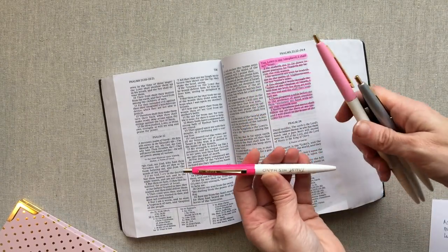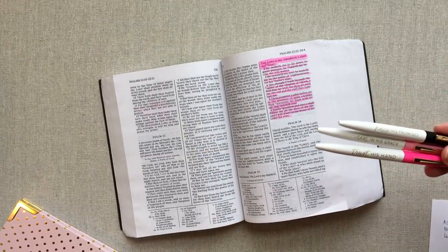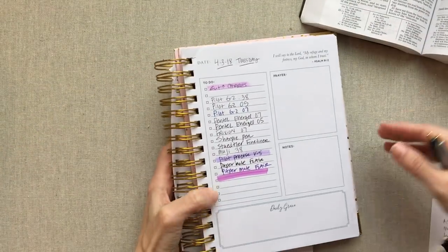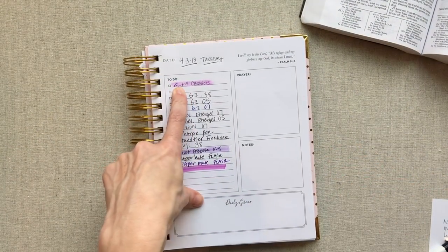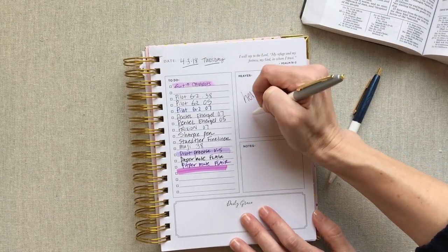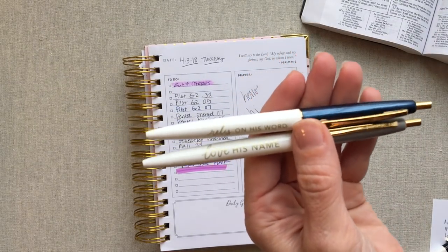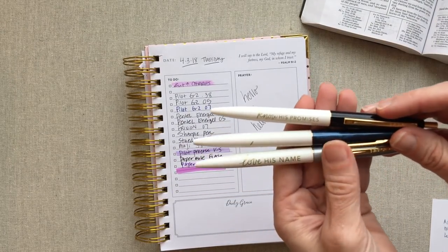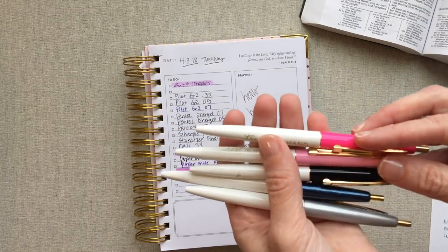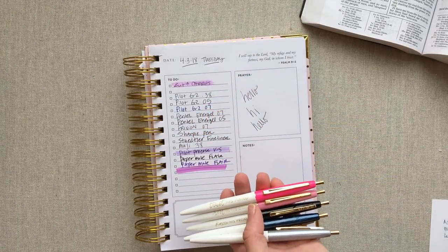They also sent me a set of their beautiful pens and they really are beautiful pens — these all come in a set, would make a great gift, and they write like a normal ballpoint pen. I actually have it on my pen testing page — where I wrote 'cut up carrots' when I started a daily list, that is their pen. To me it's like a light black or a bluish black. It's just a ballpoint pen, but it makes a really nice gift because of how pretty it is and the little quotes they have on it: know his promises, rely on his word, love his name, rest in his grace, and trust his hand. So if you just needed ballpoint pens or wanted to get someone a pretty set, that is a really pretty set. They sent me these two goodies as a complete surprise.